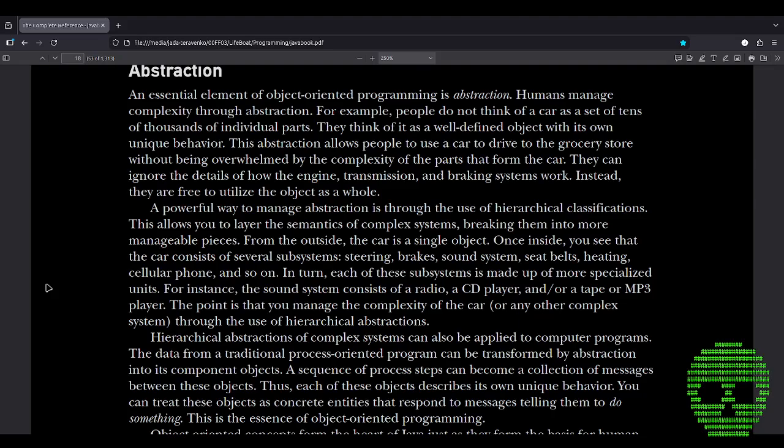In turn, each of these subsystems is made up of more specialized units. For instance, the sound system consists of a radio, a CD player, and/or a tape or MP3 player. The point is that you manage the complexity of the car, or any other complex system, through the use of hierarchical abstractions.